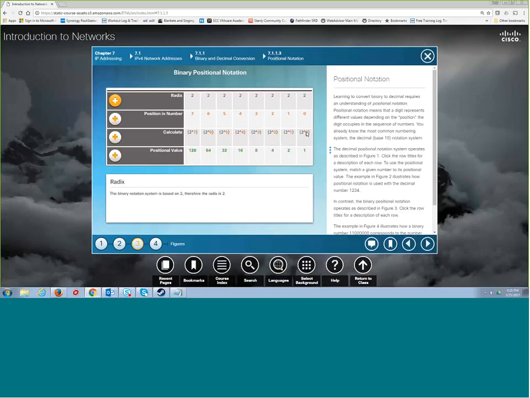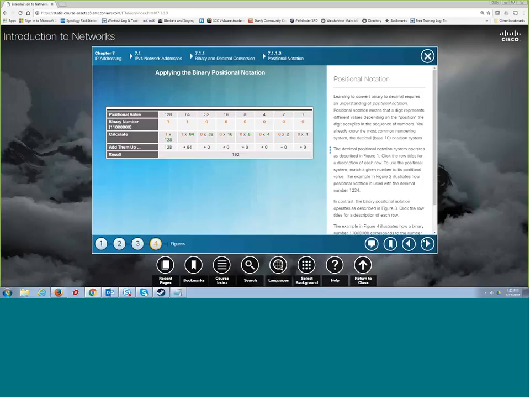So 2 to the 0 power is 1. 2 to the 1 is 2, 4, 8, 16, 32, 64, 128. And of course, if you go on, 512, 1024, et cetera, et cetera. But I think when you show them the base 10 and then base 2, it helps them understand a great deal more what the difference is between, or really the similarities, not even the differences, the similarities between the base 10 and the binary positional notation.